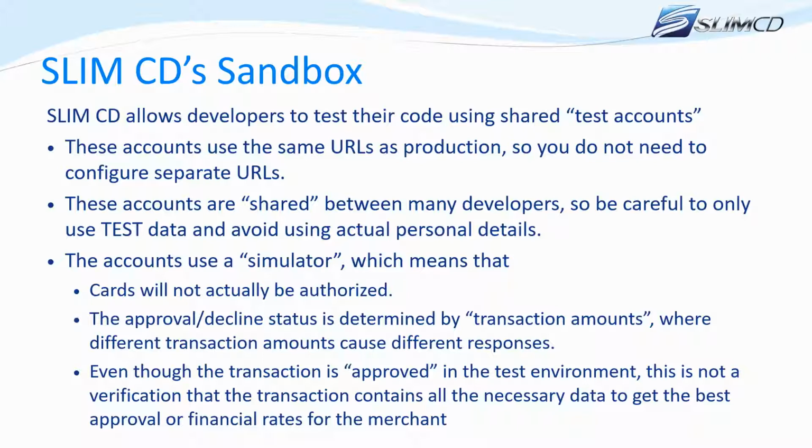Even though a transaction is approved in the test amount, it may not be the best verification that this transaction contains all the necessary data to get the best approval rate or financial rates for the merchant through the merchant services provider. There are other considerations if you're in specific industries like hotel, that you have to include all the hotel data, or if you're a pharmacy, to approve flex spending cards, you need to itemize your products and perform IIAS verification and validation. That's beyond the scope of these test accounts, but I just want to make you aware if you're in those specific industries, just because you get an approval doesn't mean all of your cards will be approved, and you may need to check for some extra data.